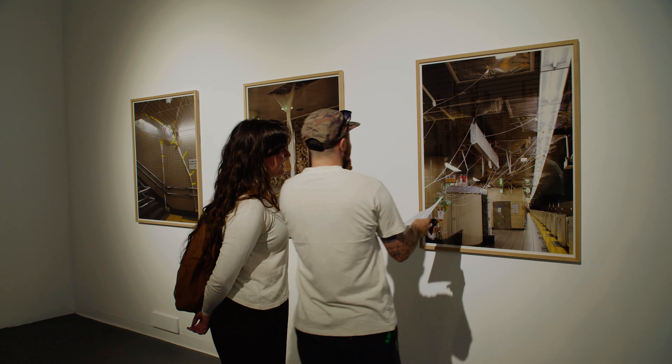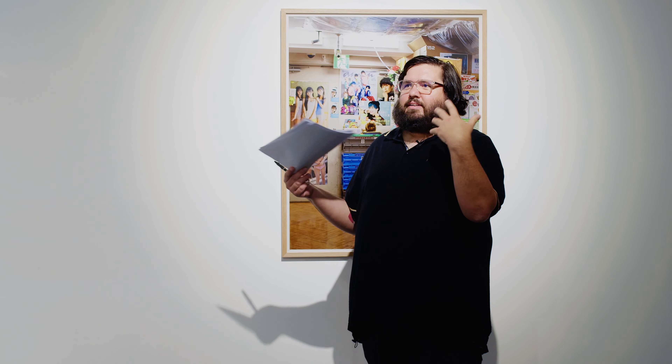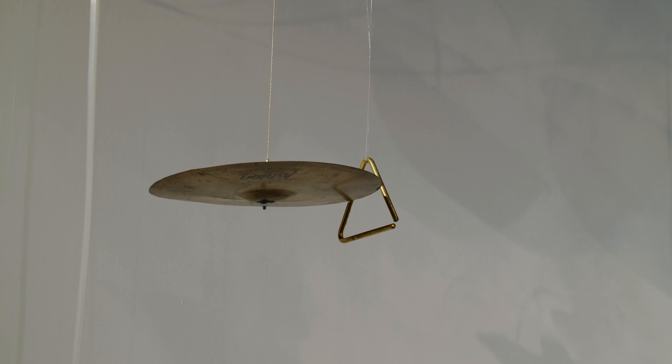Inspired by those photographs, she began creating sculptural work like this. If we look at it, she is replicating that system — she has the presence of nature and the presence of man-made objects. I love this because it feels like a replication of how nature is alive and mankind is alive in what we create, and how the two intersect. She assembled all these objects to create movement and sound while replicating the makeshift plastic funnels, and the objects can easily be returned to what they were created for.